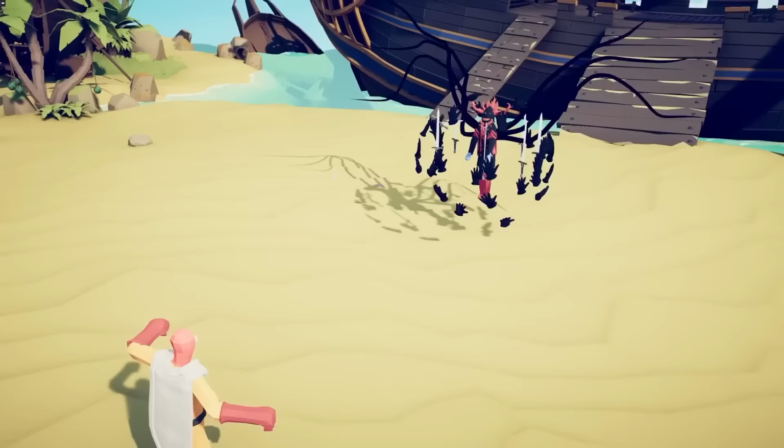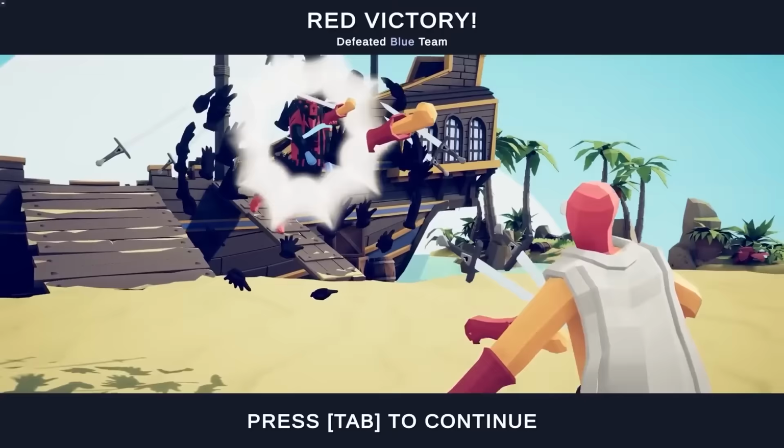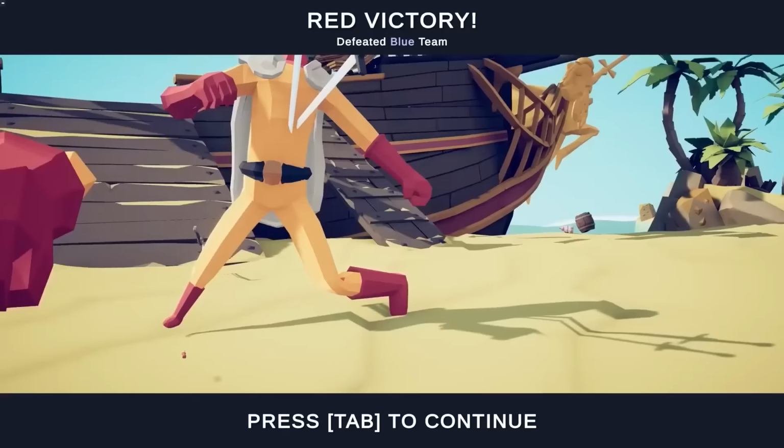The battle commences. Swords being thrown by the God of Devils straight into the chest of Saitama. Once, twice, almost three times. The third sword missed. Saitama got close. Consecutive normal punches. The God of Devils dies. And Saitama did it on pretty much one leg.